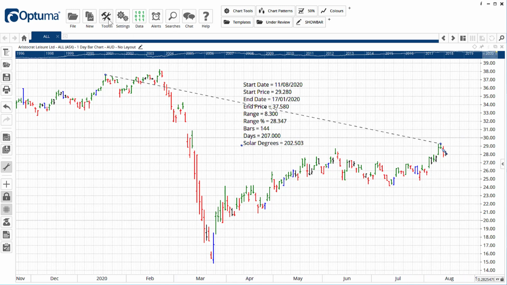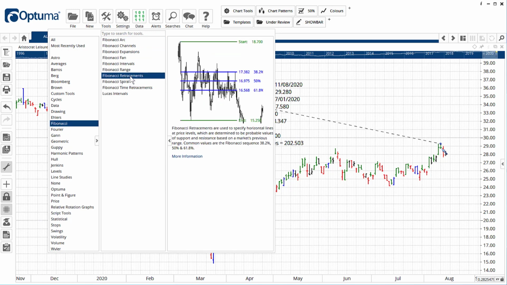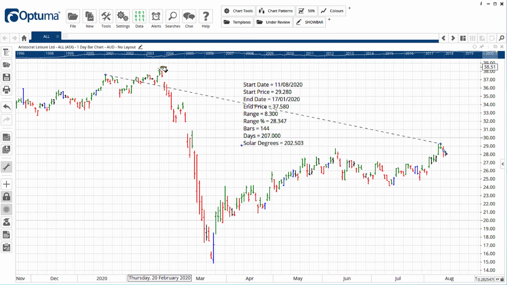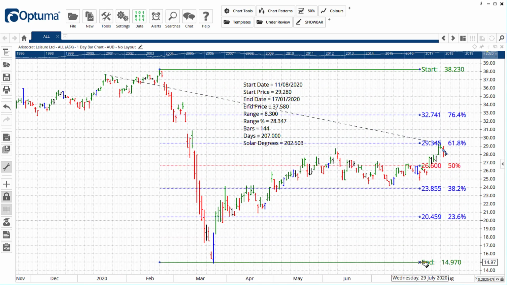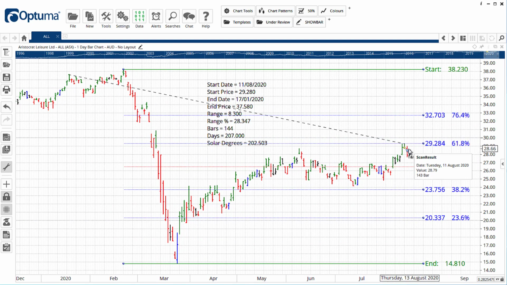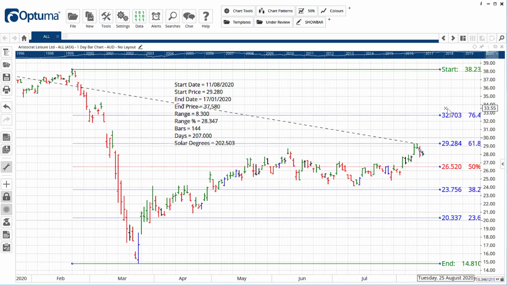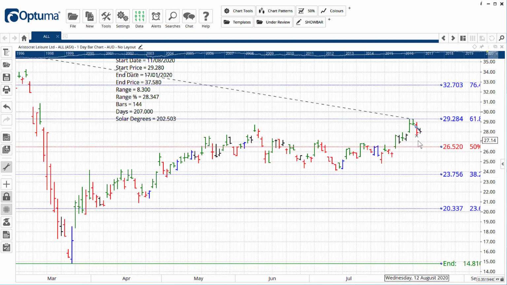Interestingly, if I go into the tools and I find the Fibonacci set of tools, and there's the Fibonacci retracements, I think if I go from the last major peak down to this low, interestingly, again, what we can see here is that that's exactly at the 61.8% level coming back from the low. So if I'd done that scan 2 days ago looking for any opportunities within the last week, it would have told me that this particular day was a 144 count. I could see that it's on a Fibonacci level, and now as you can see, this market has now started to turn around.